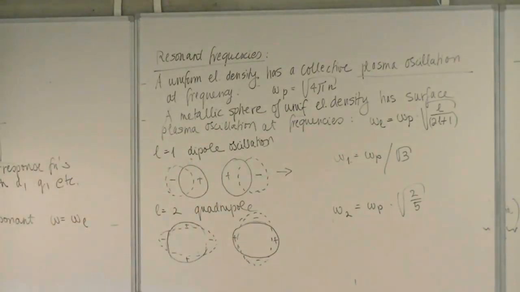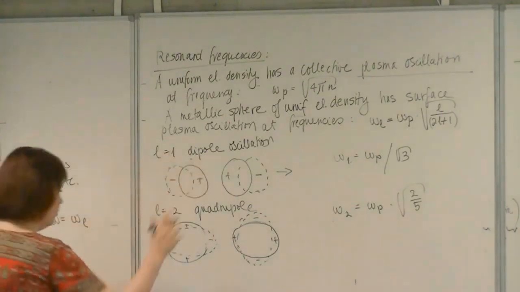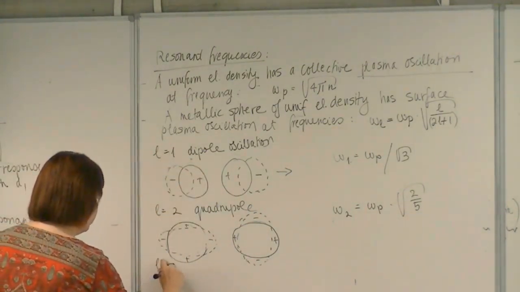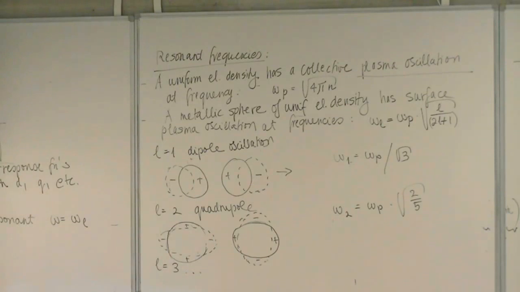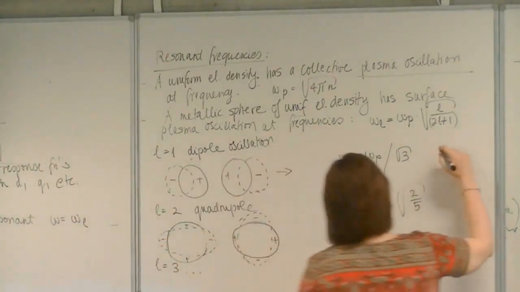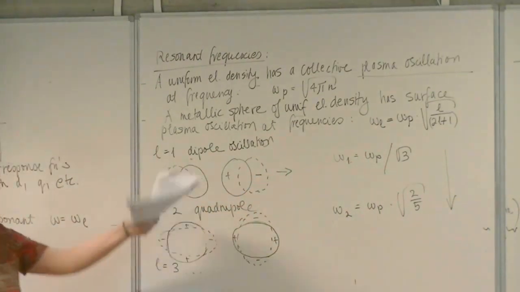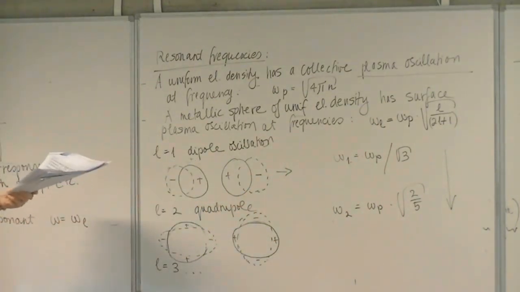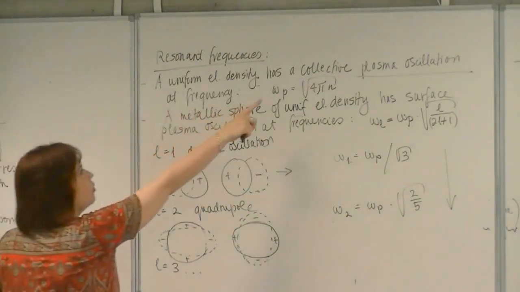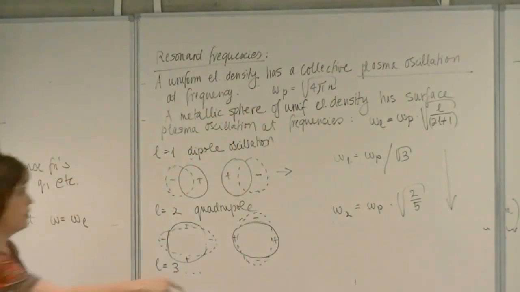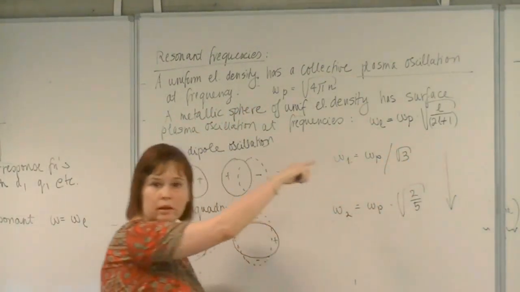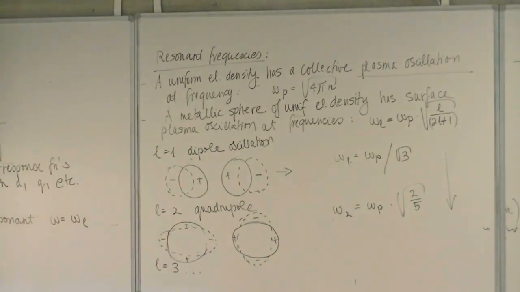So this is the resonant frequency that belongs to the quadrupole oscillation. Now everybody can do it for him or herself for the next day, but it's just beyond my capability to make a picture that belongs to the octopole excitations. So what is the conclusion? The frequency changes compared to the resonance frequency defined for the collective quasimodal oscillation, and the frequencies also change in this order as they go up for the higher multiples.